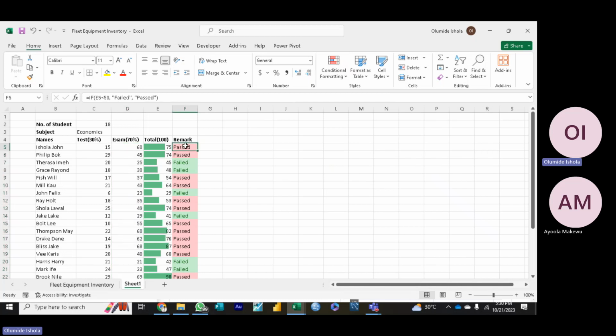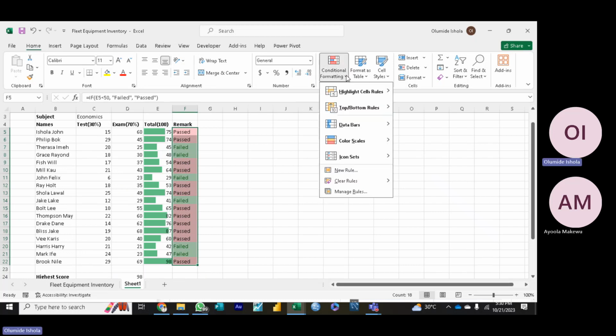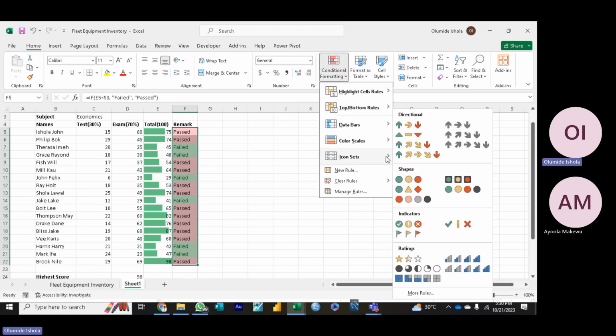Let's say we want to change this thing now, so that those who pass will be given a particular icon set. Those who pass will be given this thing.